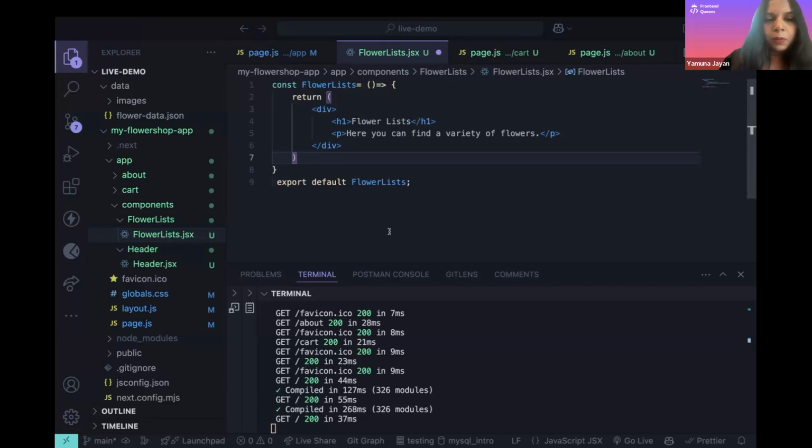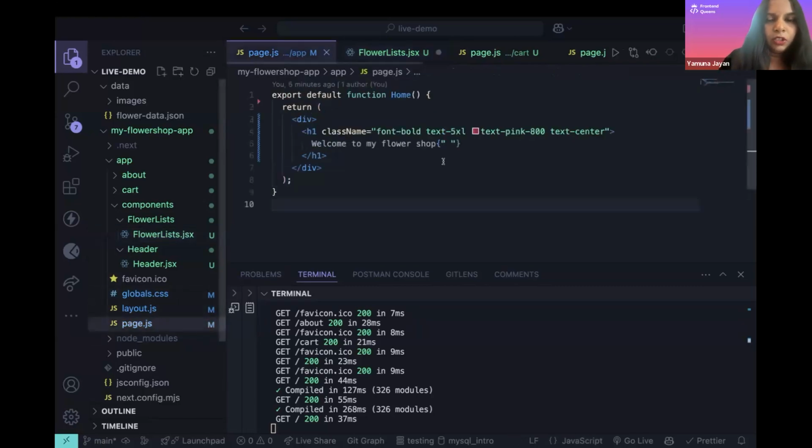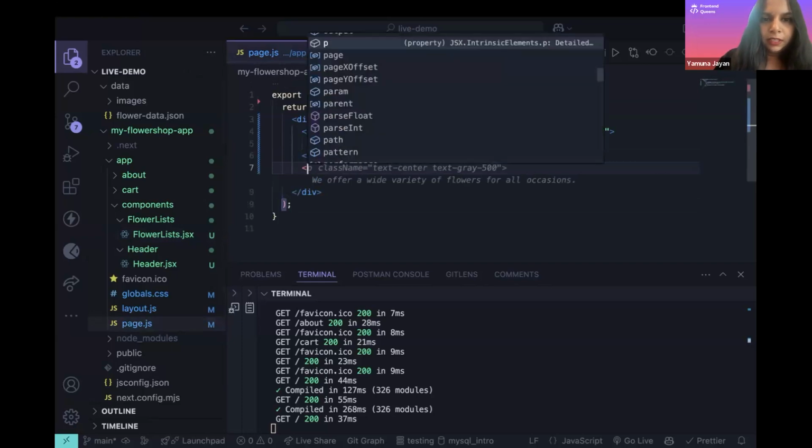You can just write a component and import it into your pages.